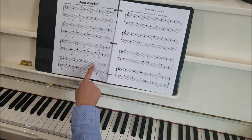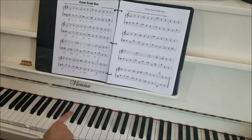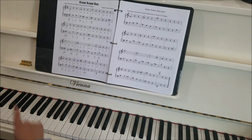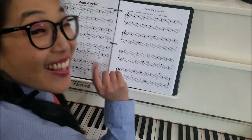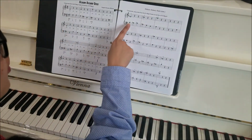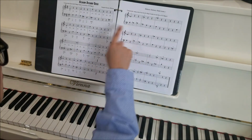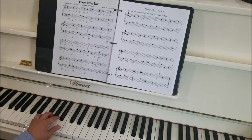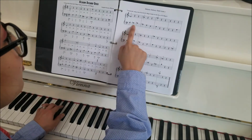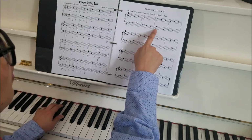Make sure you have your rest, and then look, we also have staccato and accent mark in the right hand. So we're going to play that short and accented. Little spice on that. All right, now let's take a look at E flat major. So in the key of E flat major, it looks pretty much the same, but maybe we have some different fingerings. So let's take a look at the left hand. We're going to start on 3 again. It's 3, 2, 1, back down, 2, 3, 4, 3.